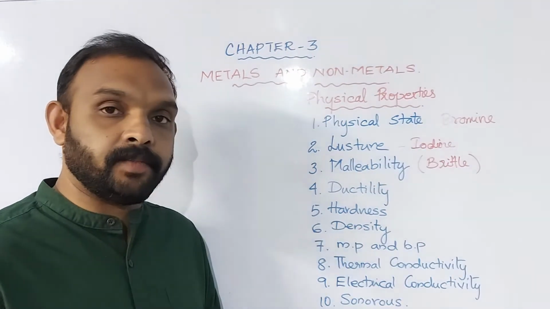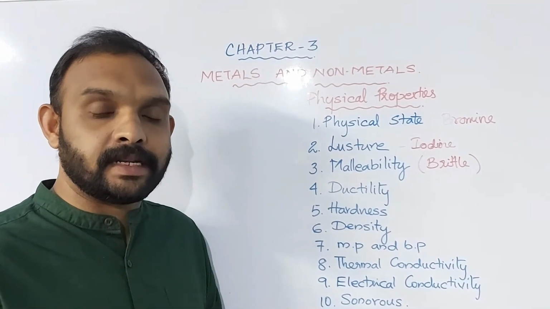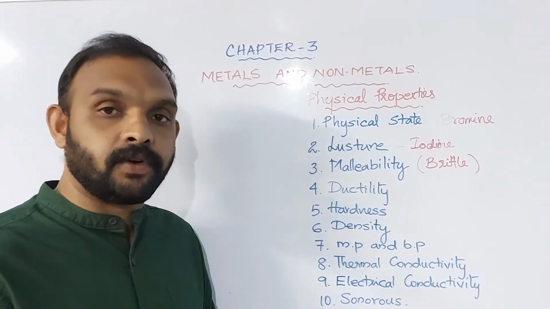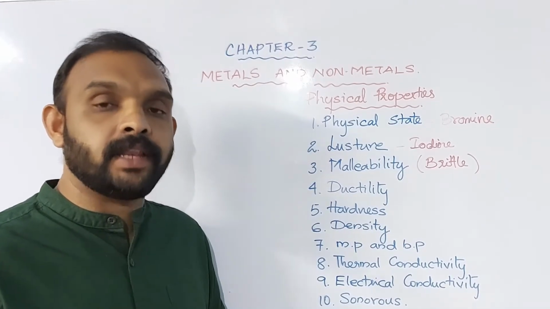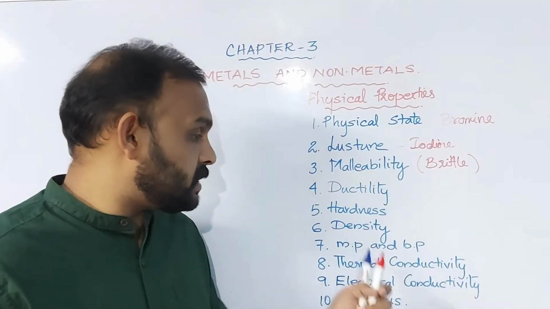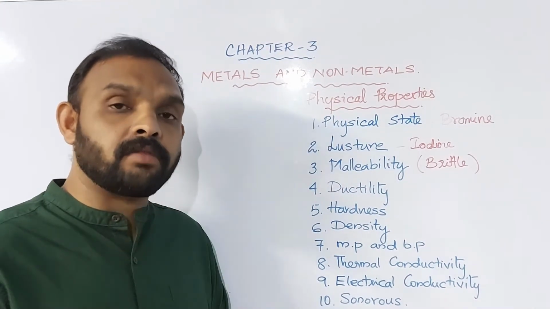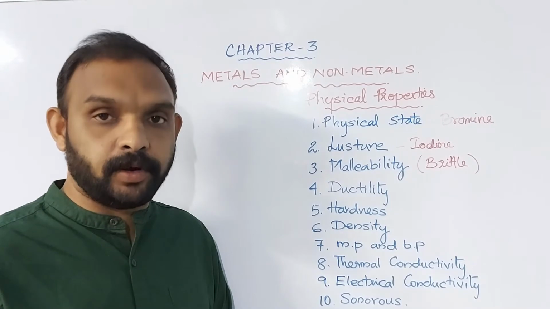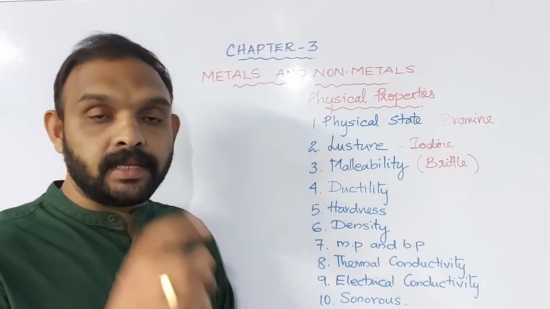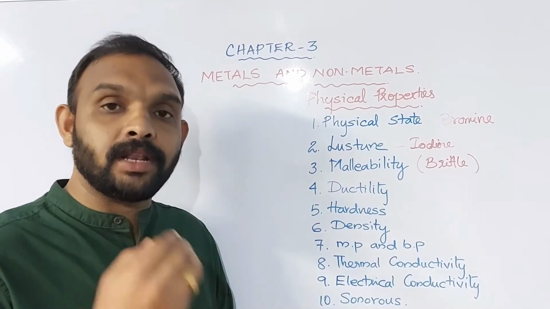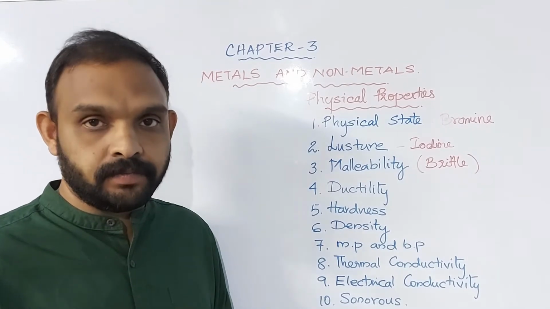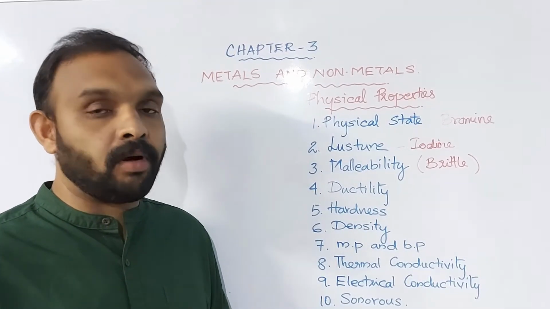Now coming to density, we learned that metals have very high density, but non-metals have very low densities. What is the reason for it? They are very loosely packed inside their structure, so they have very low density. Now coming to melting point and boiling point. Non-metals have very low melting and boiling points, for example sulfur, which has a low melting point of 115 degrees Celsius. The reason is the very weak intermolecular force of attraction between the particles, so they can be melted or boiled very easily.